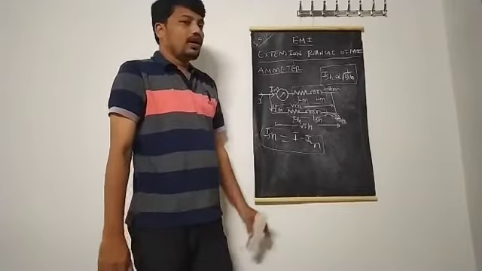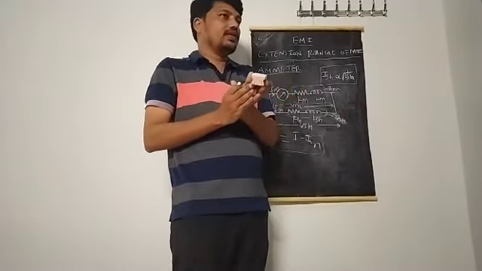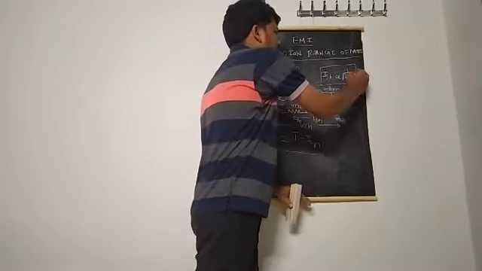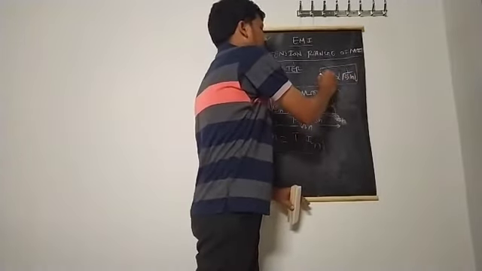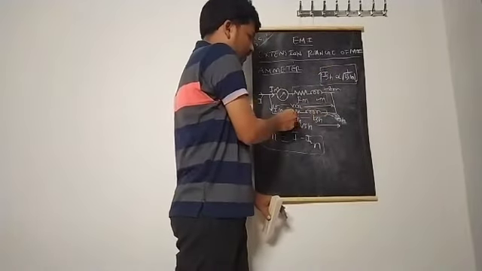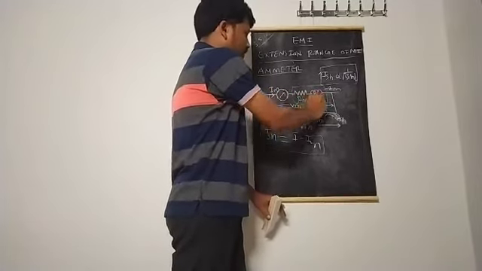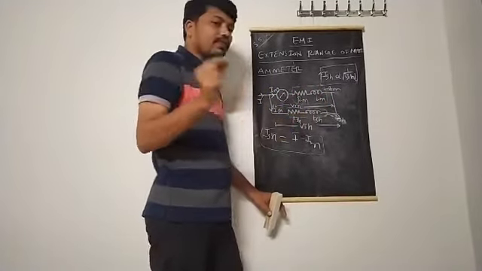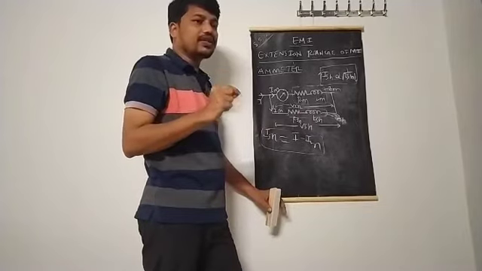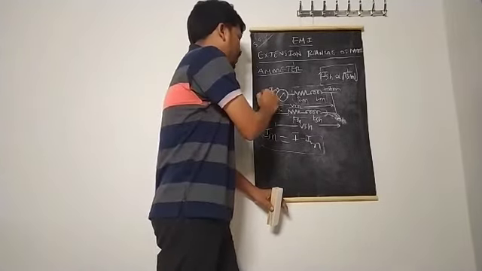And also, to extend the range of a moving iron meter as an ammeter, generally the shunt resistance is taken as a lesser value of resistance. Then we can measure the high value of current. Because the shunt path has less resistance compared to this path, and by the fundamental concept of electrical circuit theory, the current always searches for the low resistance path. Therefore, current won't be allowed here.